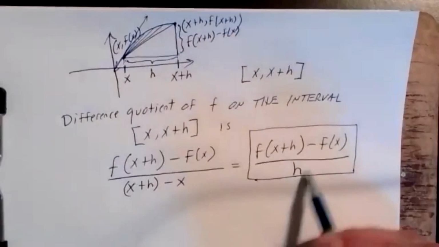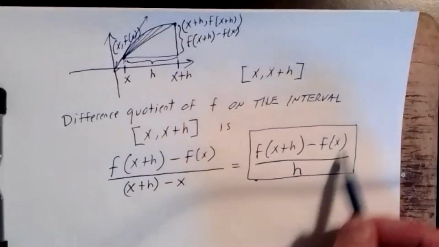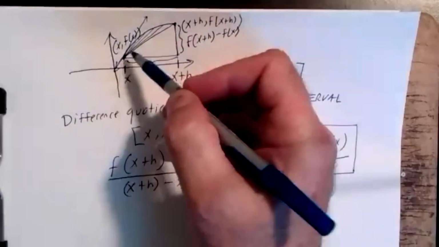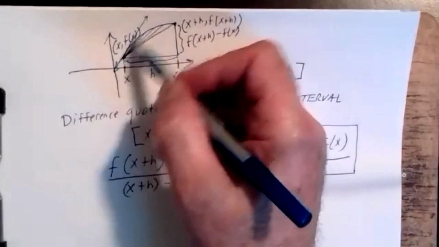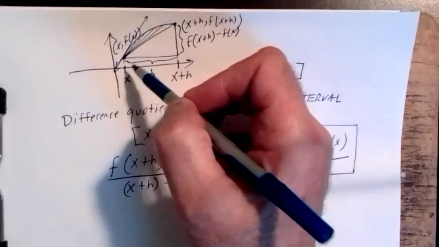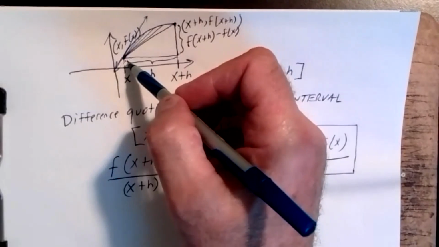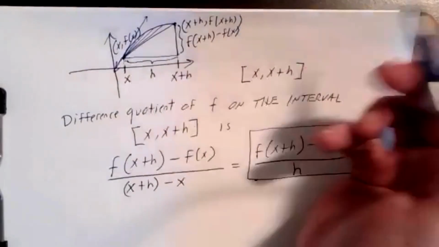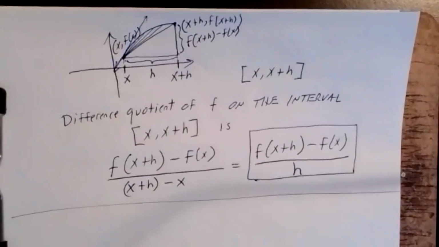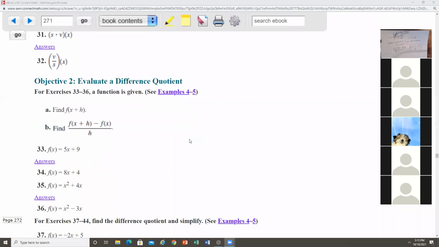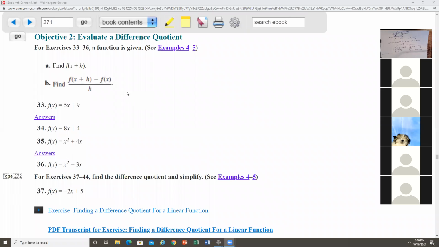And the limit as h approaches 0 of the slope of our secant line approaches the slope of this tangent line. And the slope of this tangent line at x equals x is the derivative of function f of x evaluated at x, okay? So that's what the first derivative is all about. All right, so this difference quotient, now we're not going to do differential calculus in here because this is just algebra, but this difference quotient, ladies and gentlemen, is for problems 33 through 36 here.